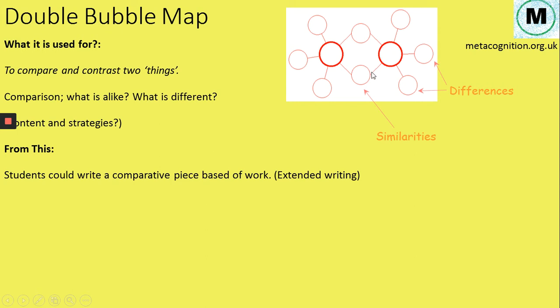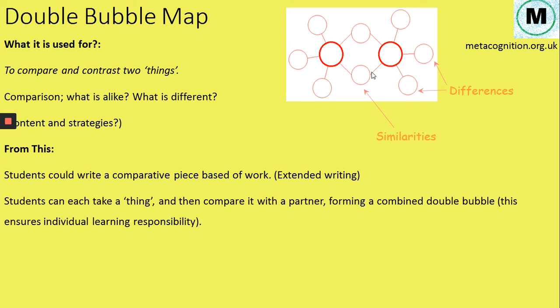They could write a comparative piece of work. If they're comparing two characters from a book, two poems, whatever it might be, it's a fantastic tool to then write up into a long, extensive piece of work. If they've done this type of graphic organizer, they've done all the hard work, they've done the legwork, they just then need to write it up.